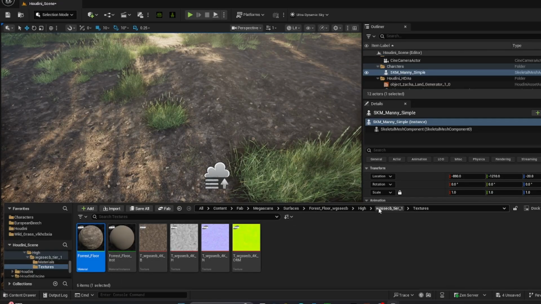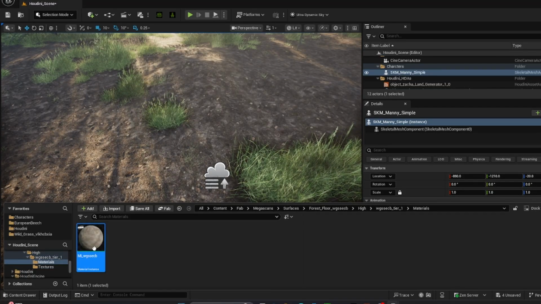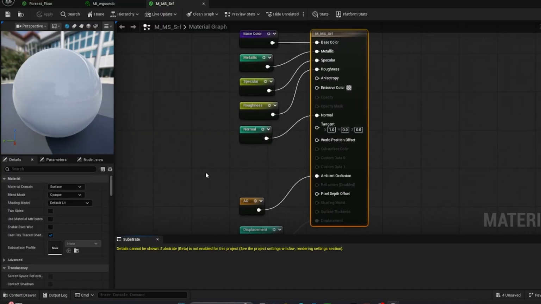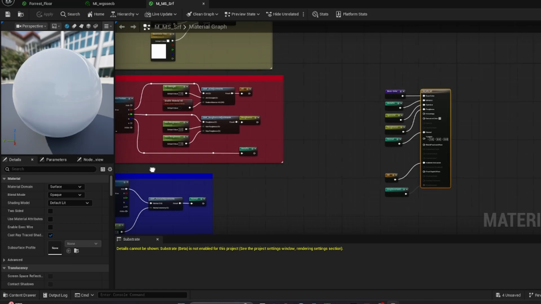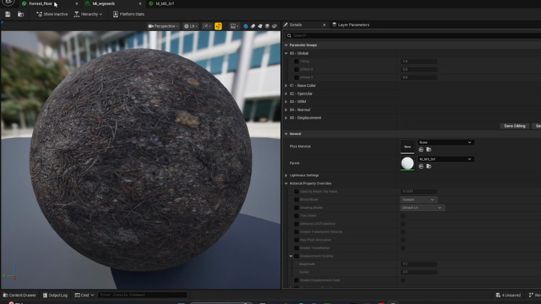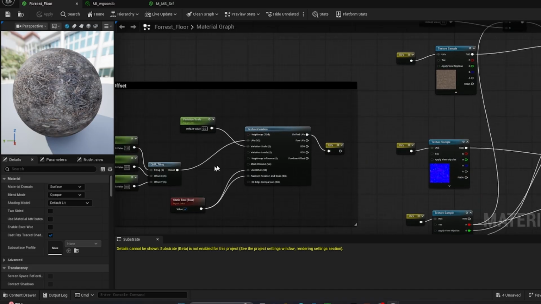If I went up to here and went inside of the material asset, you can see over here it has the tiling set up. And so I basically took that and brought it into my own material setup and added texture variation, a variation scale.